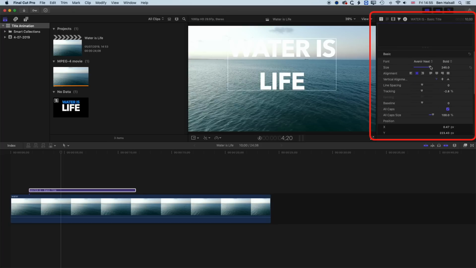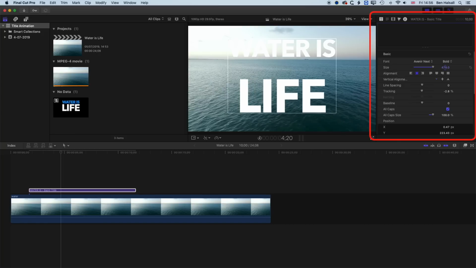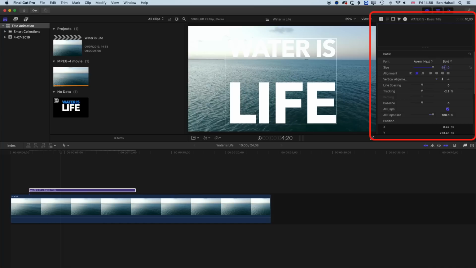So once you increase your type right to the right hand side there, if you hover over the number to the right of the size option, we can still keep increasing. And if we hold down shift as we do that, it will increase at a faster rate. So you can see without shift, we're changing slowly the size of the type. If we hold down shift, then we're increasing that nice and quickly. It's a nice quick way of increasing the size of your type.